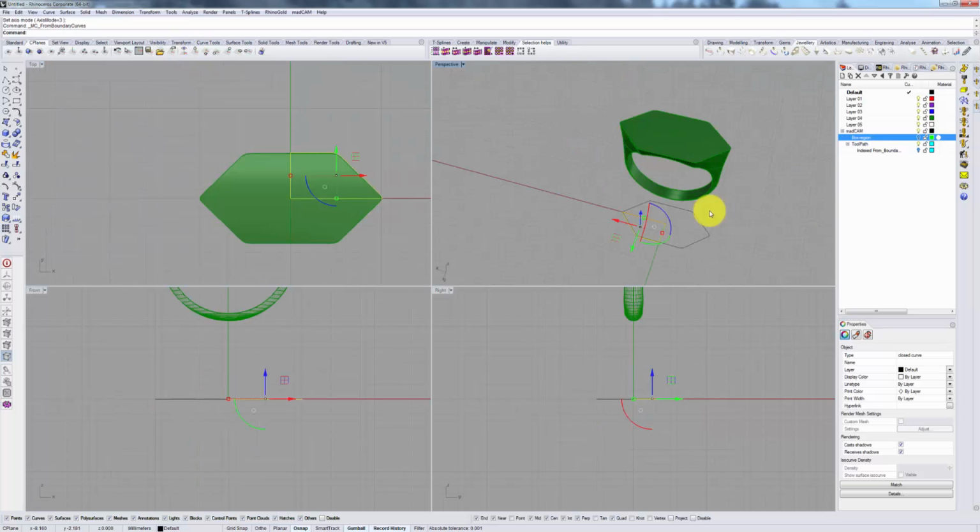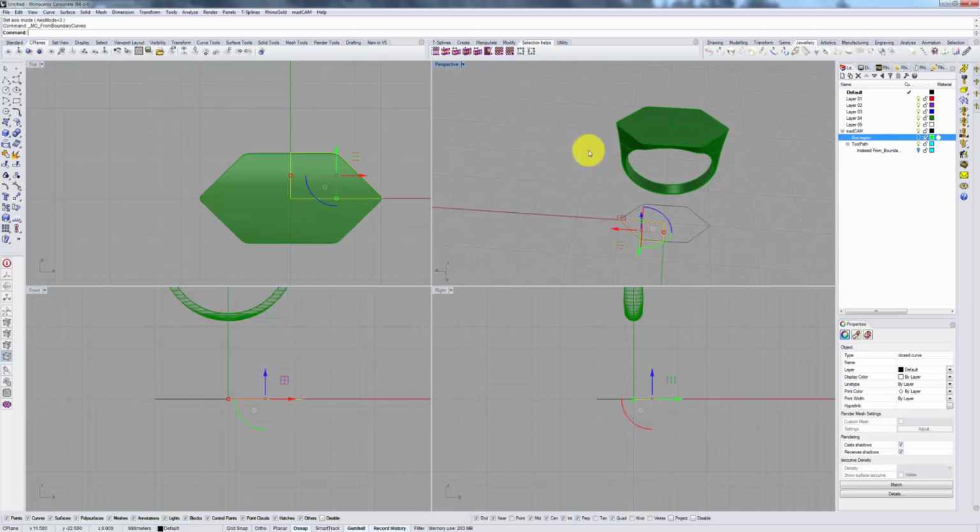The second script has to do with mirroring of toolpaths in madCAM, and that's something you may have already seen me do in a few of the other previous videos. It's a very useful piece of functionality that really perhaps ought to be a part of madCAM, a built-in functionality, but it's not. And to demonstrate this, I'm going to take one quadrant of this ring.